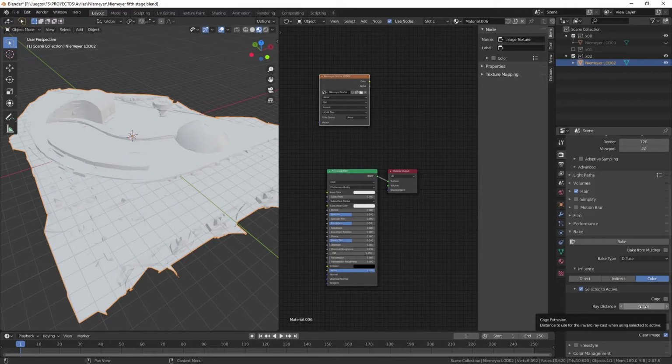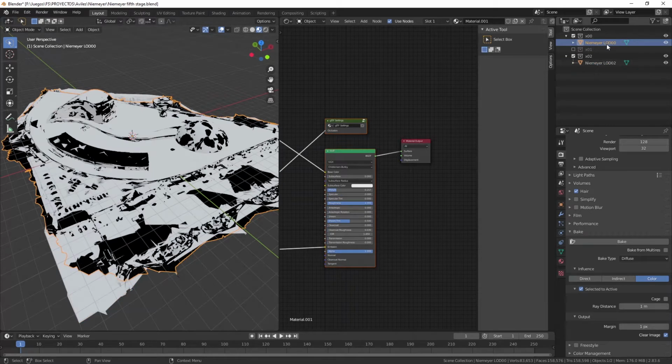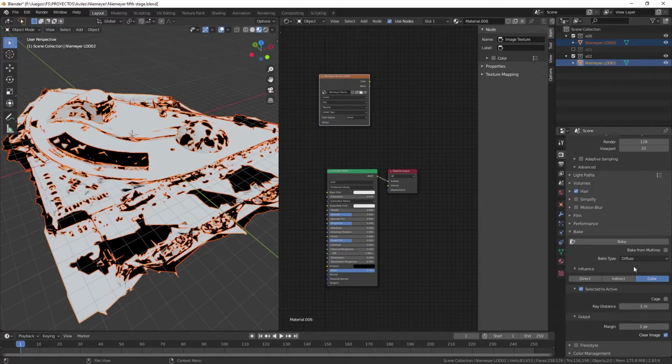Normally, when we did this in the previous examples, the two models were exact. But this time, because we have been fiddling with them, the most detailed one is not as exact as this one. So I'm going to put the ray distance because we don't need precision of 1 meter, and see if it fixes it. Okay. In the previous one it was not needed because they were very close, but this one maybe is closer.